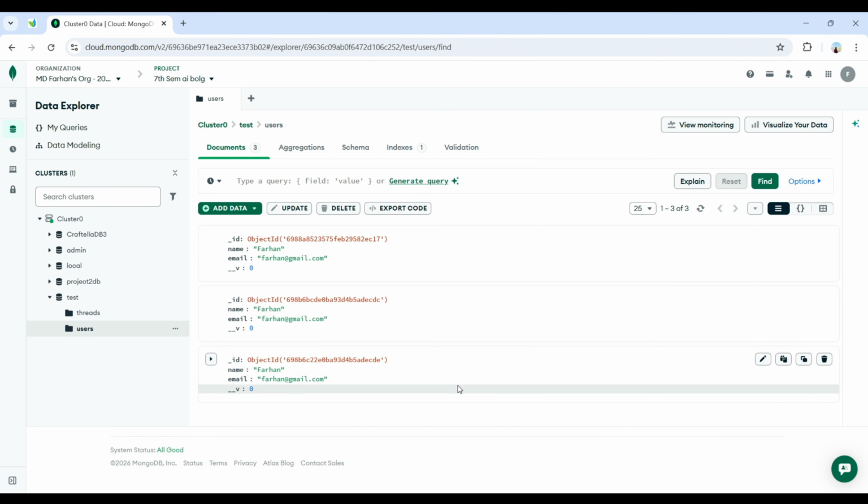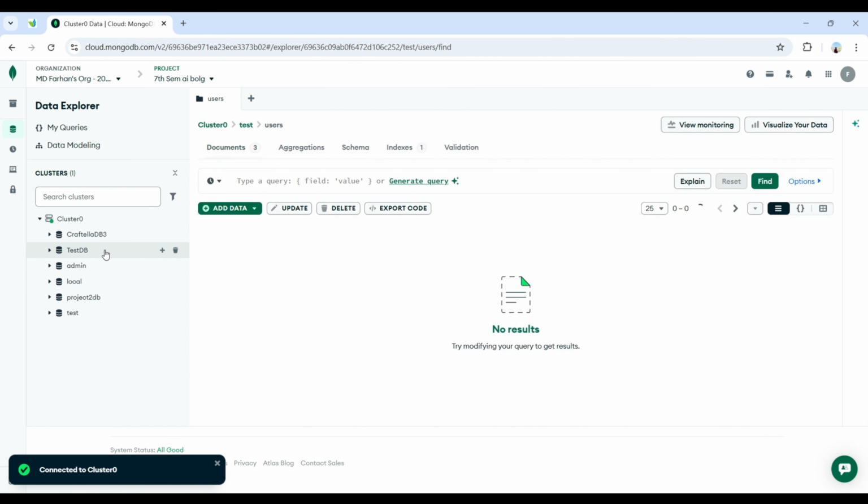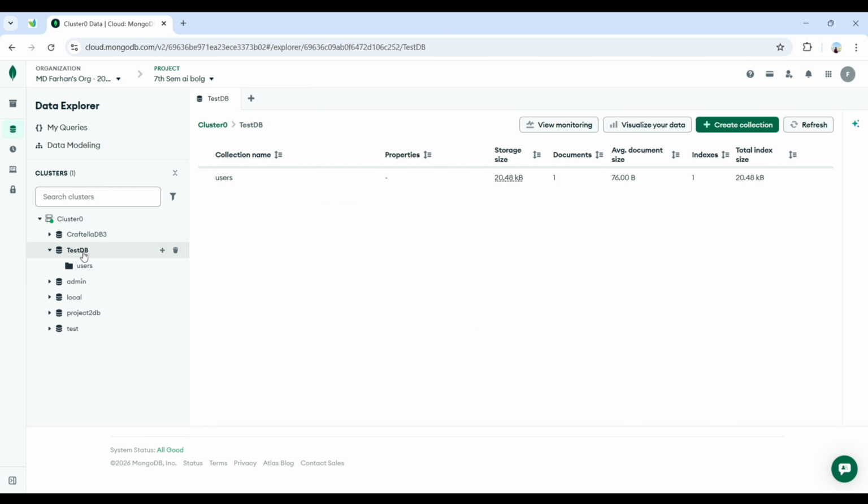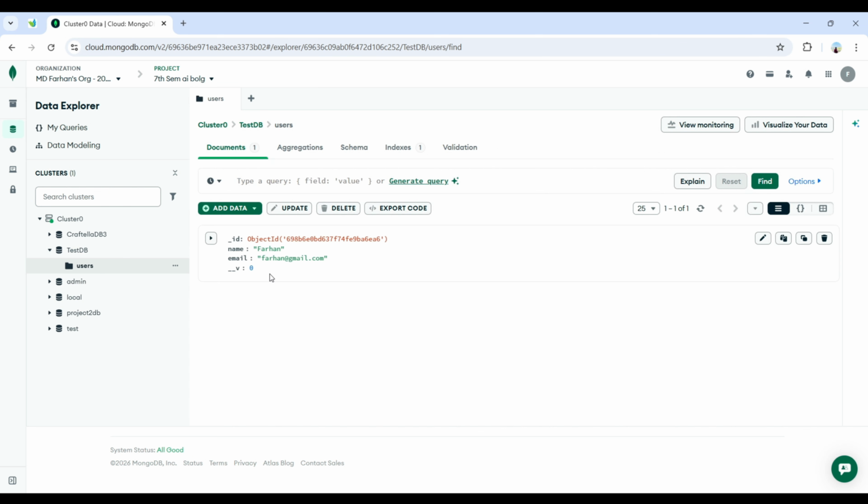Now the real proof, go to MongoDB Atlas, refresh the browse collection page, and now you will see a new database created automatically named testdb, and inside testdb you will see the collection, users, and the inserted data will be stored there. So this confirms that when we use dbName, MongoDB stores the data in that specific database. So this is the advantage of using dbName. You can use the same connection string for the same cluster and you can easily switch database without changing the full URI again and again.